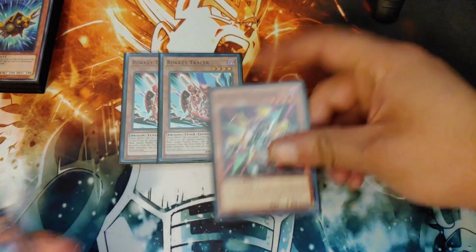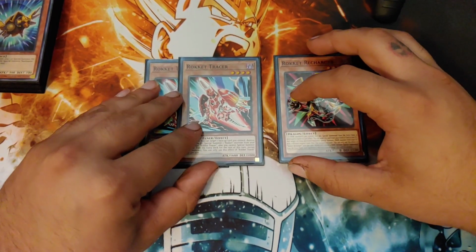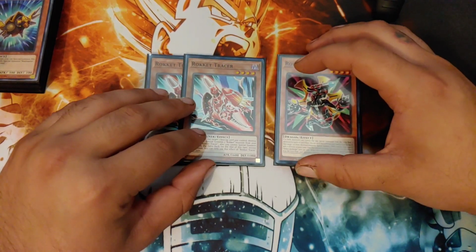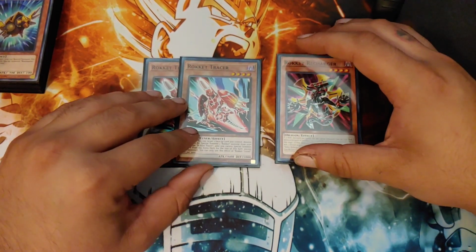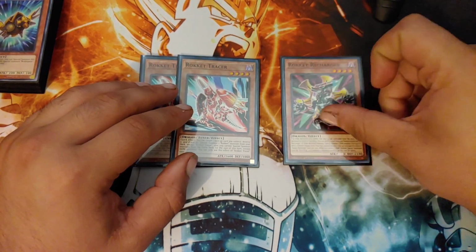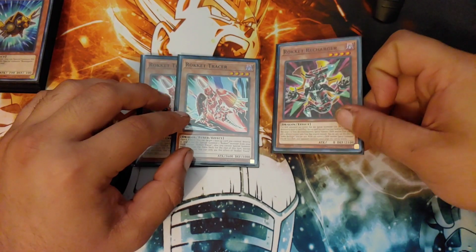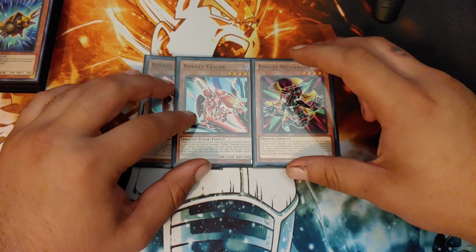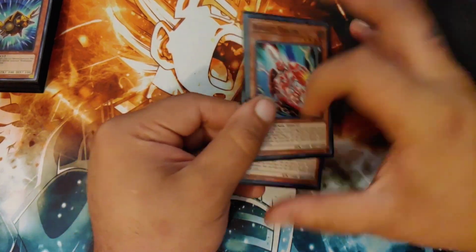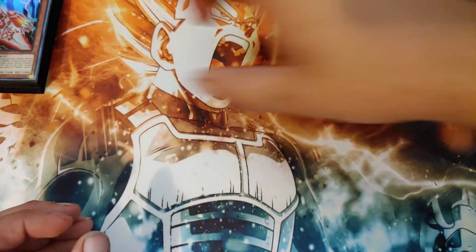Next, we're still playing the Rocket Engine. It's still the best level 4 engine. It's like E-Telly, but for level 4s. It's really good, and I was playing 3 Rocket Tracer at first, but then I decided to cut it down to 2. And yeah, Recharger is like a hand trap if we happen to draw it. If not, then we can summon it off of Rocket Tracer. But for the most part, we really just need that 1 quick launch in order for us to get what we need. Just that 1 extra body on board.